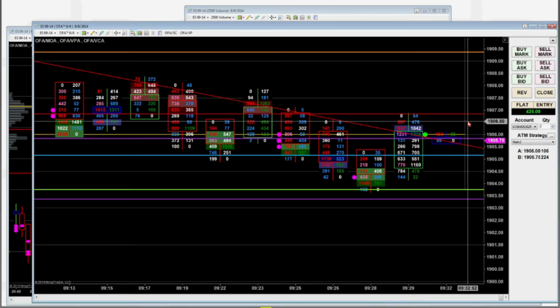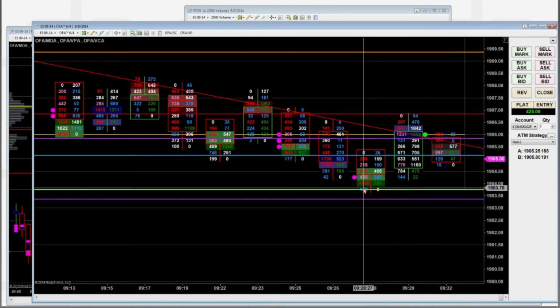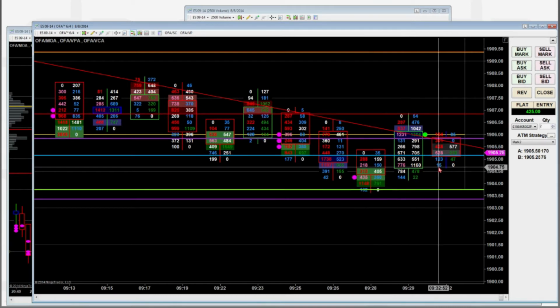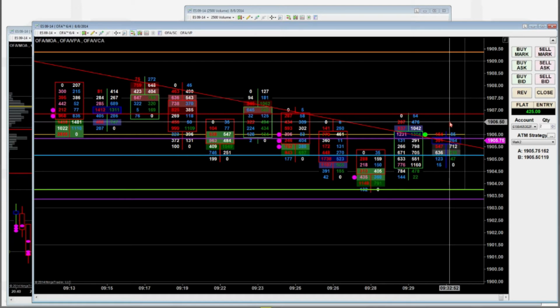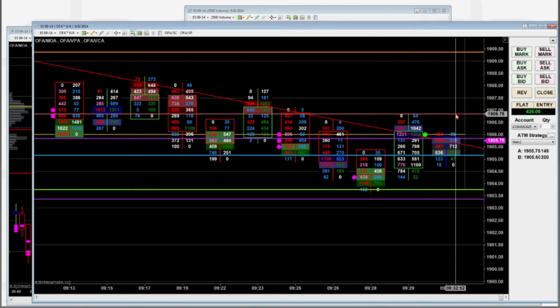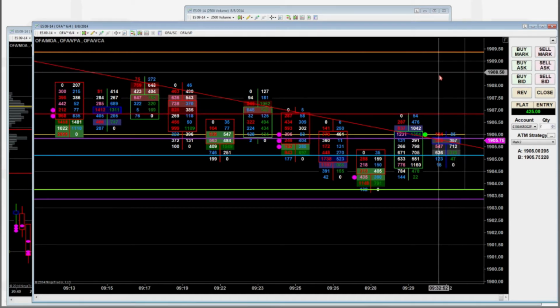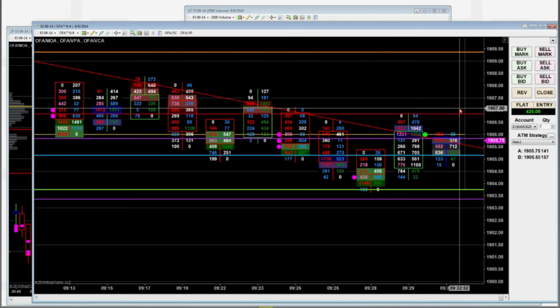Again, trading is all about making conscious, deliberate decisions. And here's what I look at when I look at this. I see weakness at the bid, weakness at the bid. Again, now weakness at the bid. The reason I didn't take this trade up here is because of all this weakness. If price now pops above 06.75, 07, with this weakness down here, I'd feel a little bit better about a long on a retest.